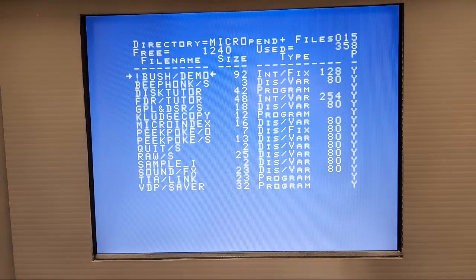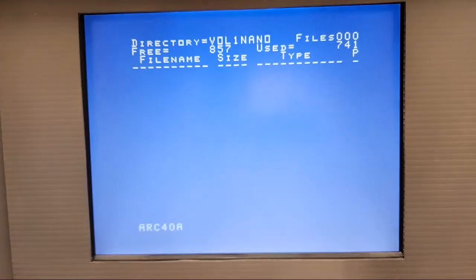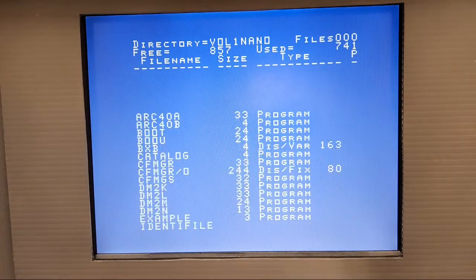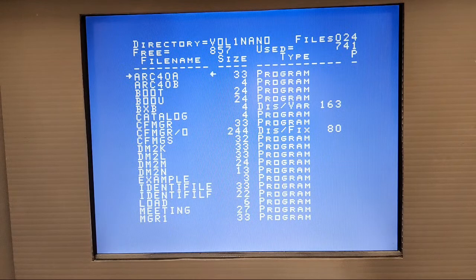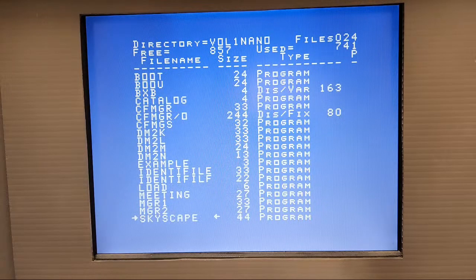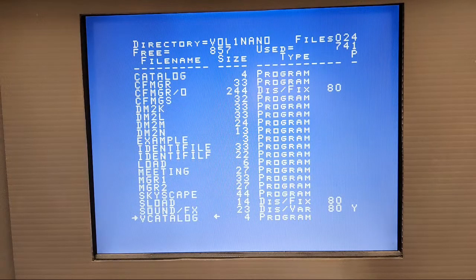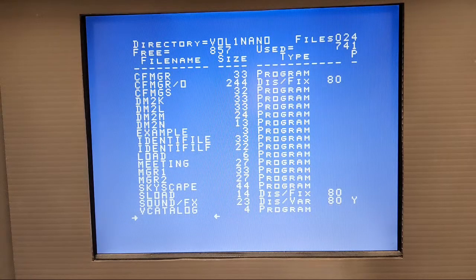Bush demo, I think that's a sound effects file. And there's sound effects down there, but that's the DV80, a text file. So that's not the actual sound FX program. So this is, we're cataloging my utilities disk that I put in slot number 3 on the Nano, because the TI really doesn't use a third disk drive very much. I've got 4 disk drives, but he keeps hoarding them all. I use one most of the time.